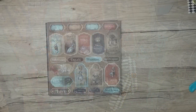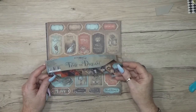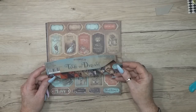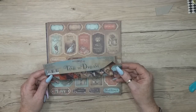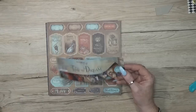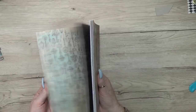Okay. First of all, I'd like to give you a full walkthrough of the paper line Time to Dream from Scrapmir, and it's from Ukraine. The papers are 190 grams, acid and lignin free, and of course made in Ukraine. It's 20 by 20 centimeters or 8 by 8 inch. Each pack has 10 pages, so I have two. I am going to show you all 20 sheets.